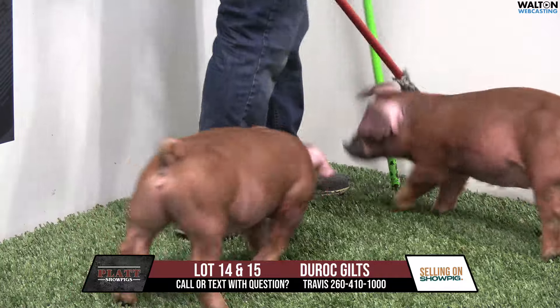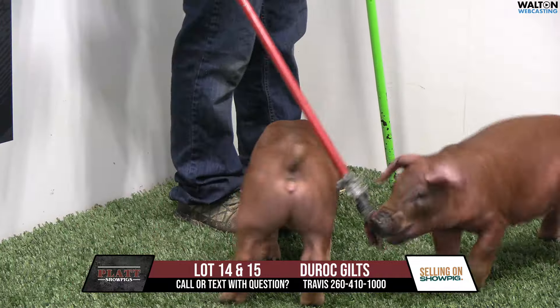109-2 is another one that I like a great deal. She's probably a little shorter in her composition, but she's just as heavy bone and great on her muscle shape — one that's probably going to be ready a shot earlier in terms of having a shot more true punch and muscle early on, but still not too much in any way. She's heavy structured like her sister, a big arm kind of a gilt. She's still extended, opens up true coming at you, leaves you with power and dimension and a heavy kind of a structure, with a big hind leg working in her and still very mobile on her feet and legs.